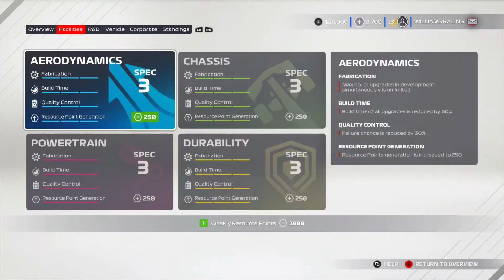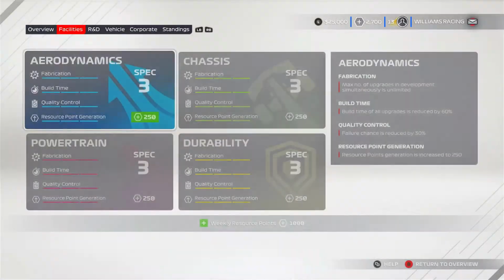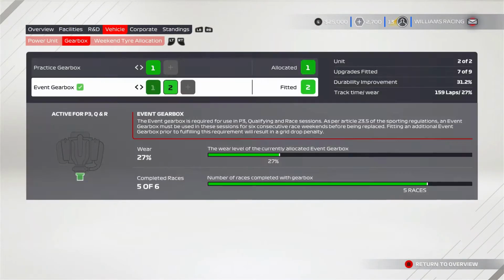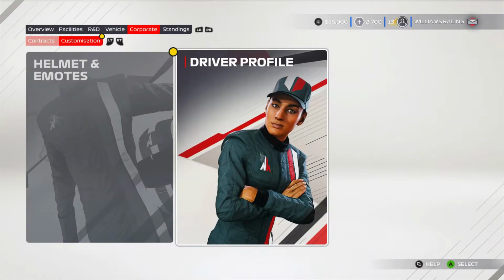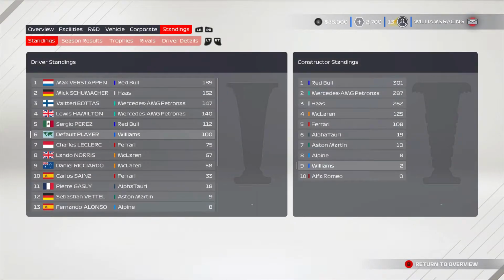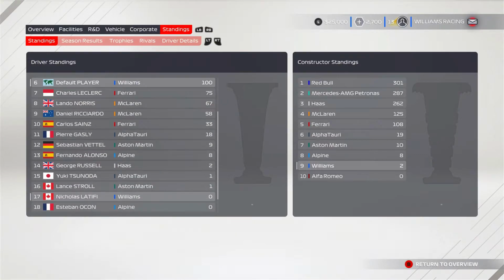I was looking at my phone at the time of the press, and I was like, yeah, sign the contract, whatever. I didn't even notice Williams shooting up the order. And so Nicholas Latifi is now my teammate. Effectively, Haas binned me in favor of George Russell. George has gone to Haas to partner Mick Schumacher now.